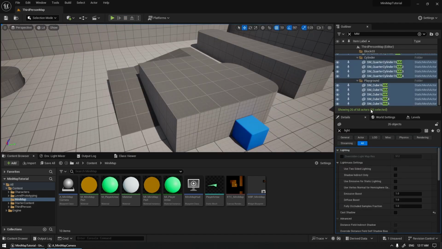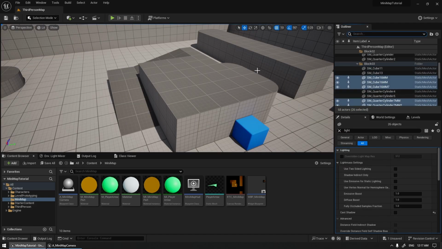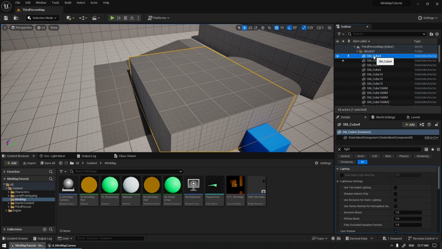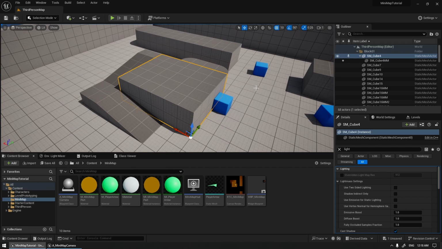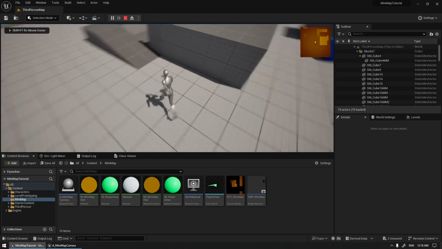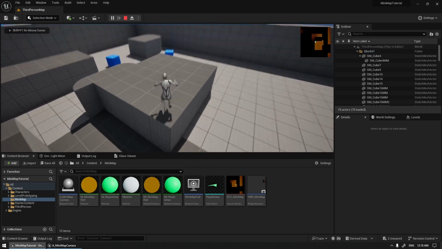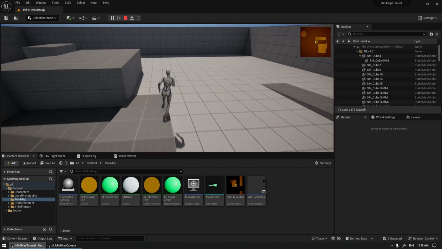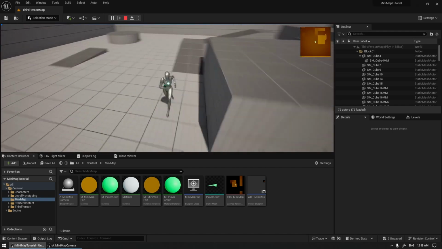The way you would do that is to go in, and we're just going to take a quick example here, something like Cube 4 and its top piece, and you would just essentially parent these together. You could have them as actor or however you want, but now wherever this piece is moved, both of them are going to be moved with it to the new location. And you don't have to worry about setting everything up again, which is a really nice way to do it, and makes everything a lot more clean when you're putting scenes together.